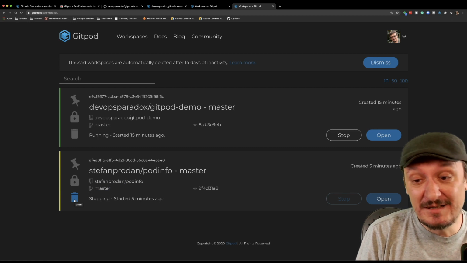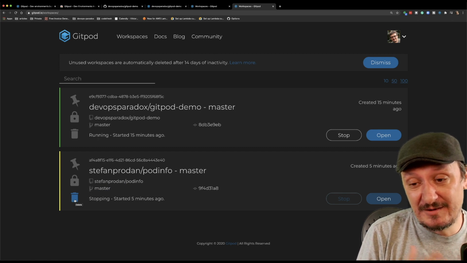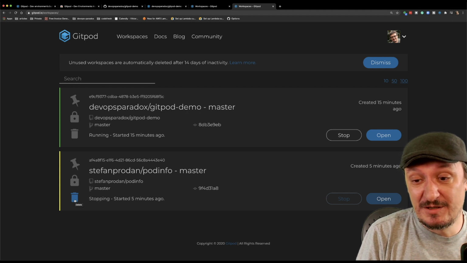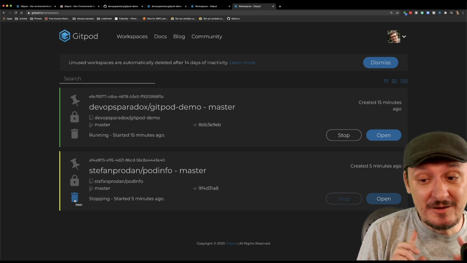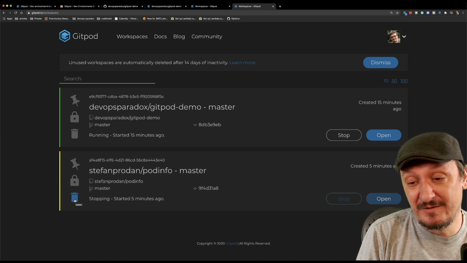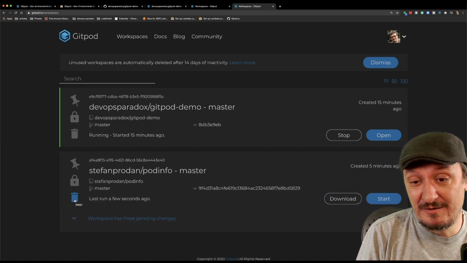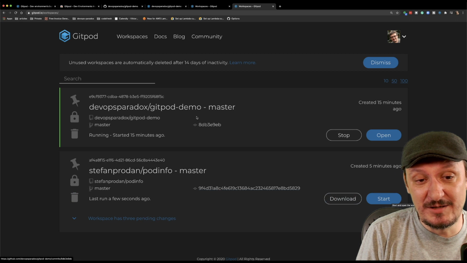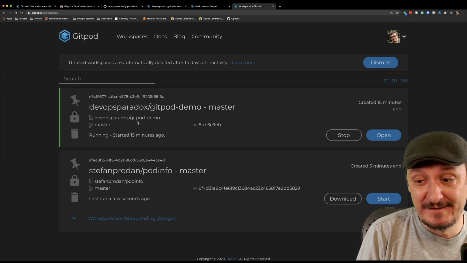There is no real need to delete them yourself because after a couple of minutes, workspaces are shut down anyway. I think it's 30 minutes or something like that. Not sure what the frequency is, but anyway, it will keep it clean. Don't be afraid if Gitpod shuts down your workspace after some amount of inactivity. That's okay for a simple reason: everything can be recreated. And here we are, one is stopped and I can start it again. So it is keeping it clean, it is keeping it resource efficient and so on and so forth.